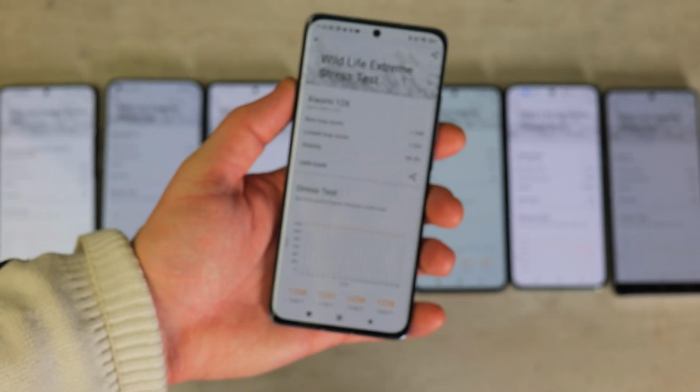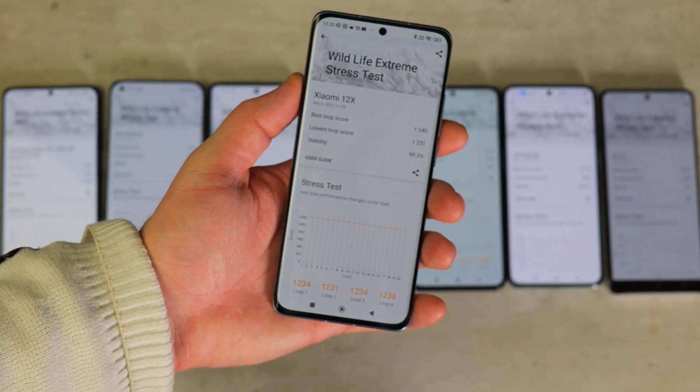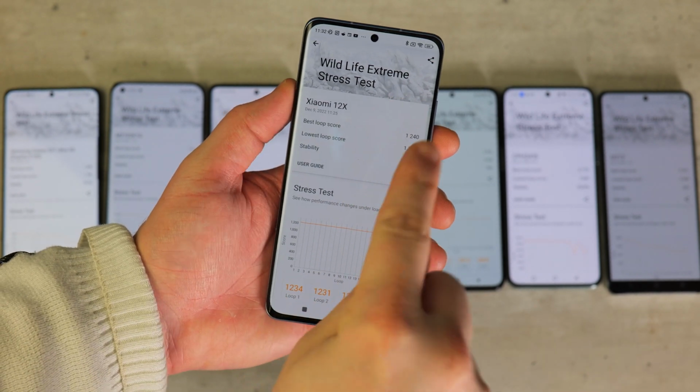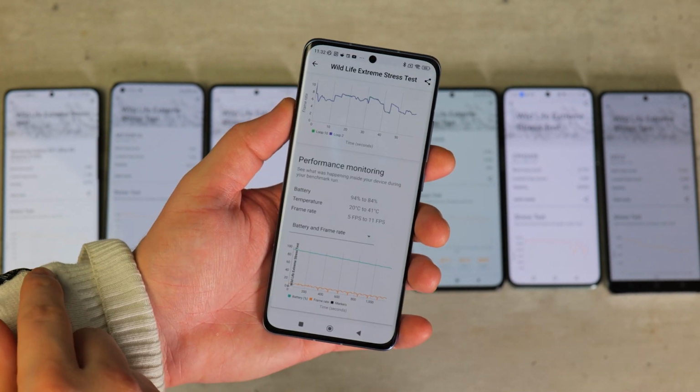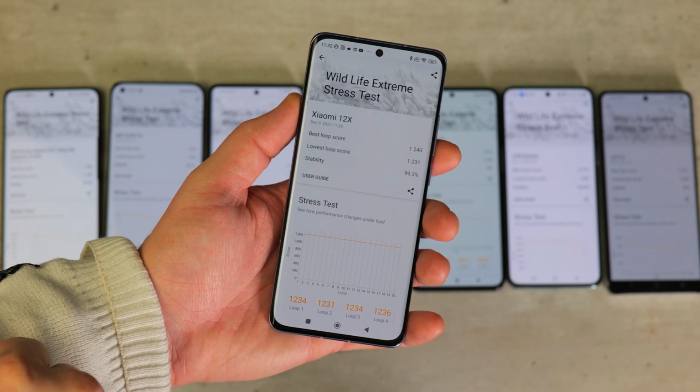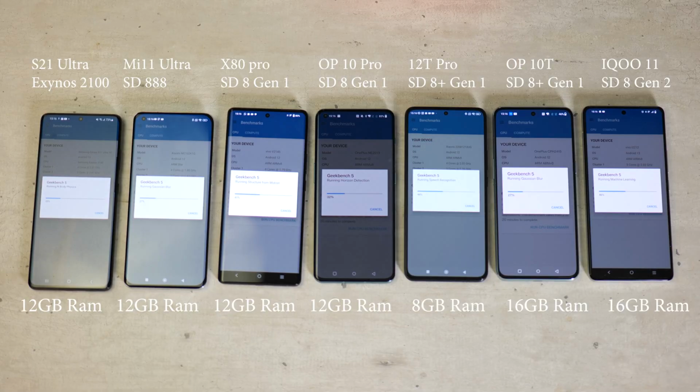Something also worth noting is that I have a special contender. It's the Xiaomi 12X with the Snapdragon 870. Look at that stability. Again, as I stated in that review, I love the CPU.